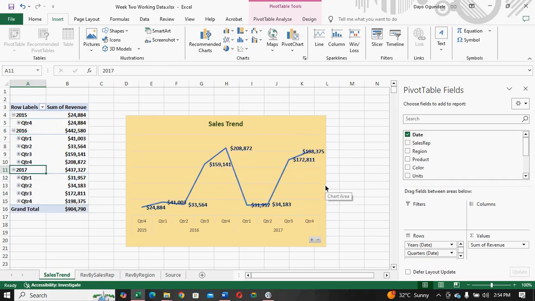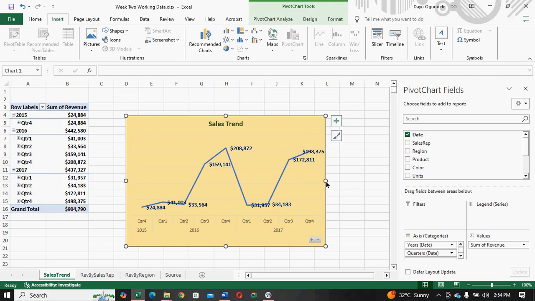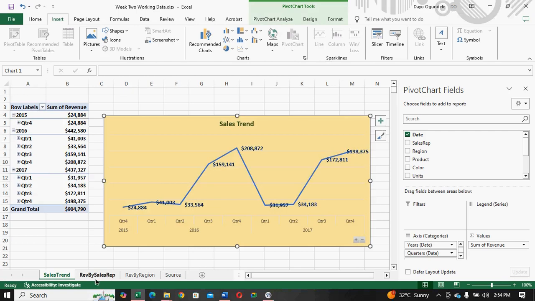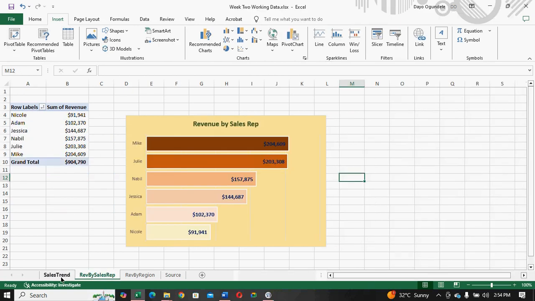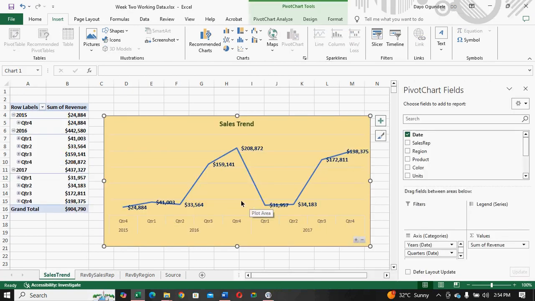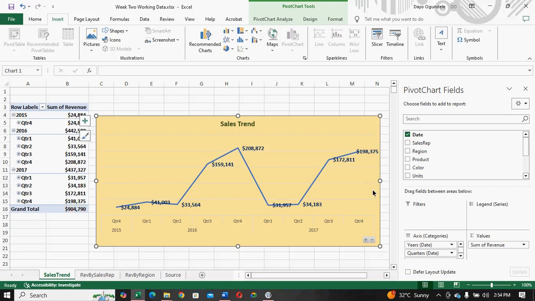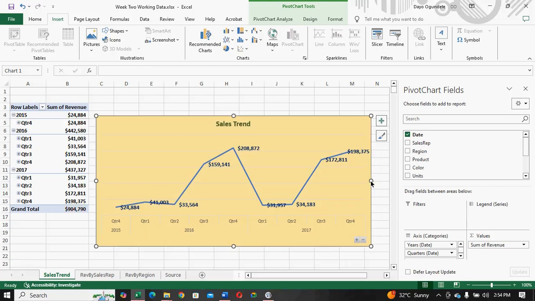You see this sales trend now. This is actually showing a trend of the data. Can you see it? This is the trend.